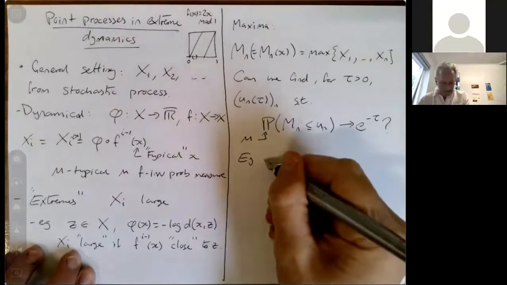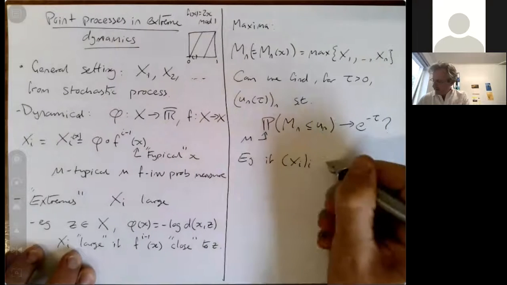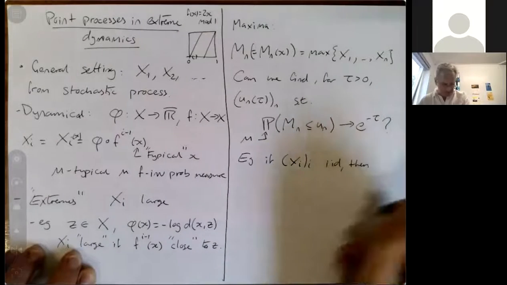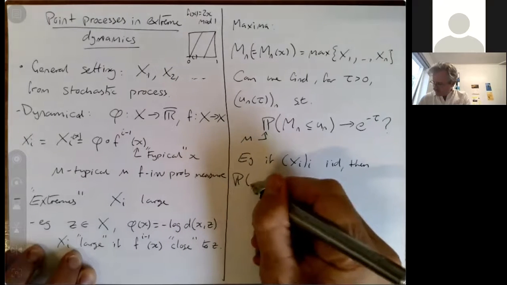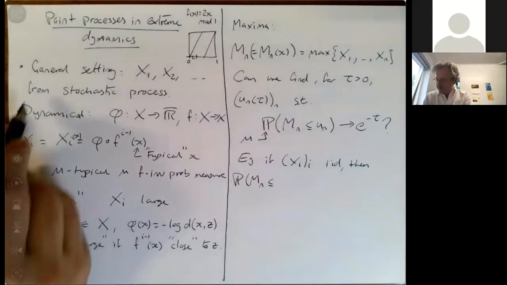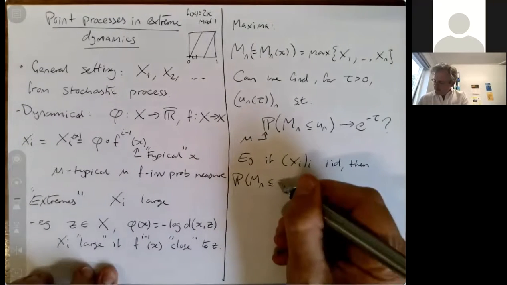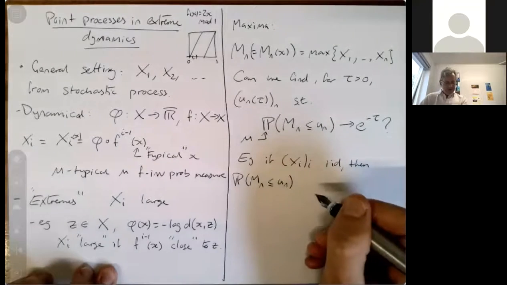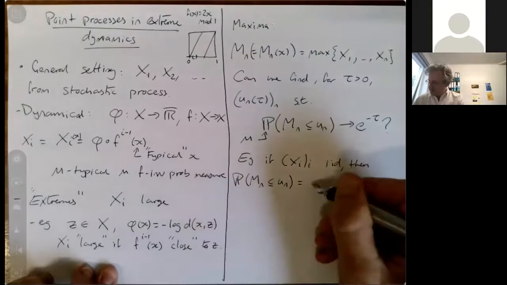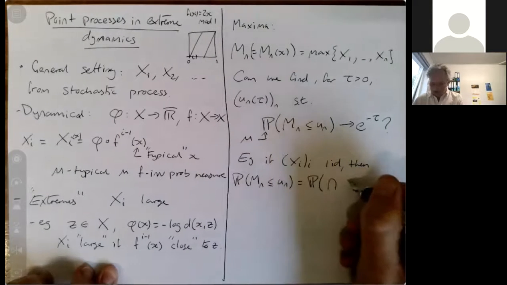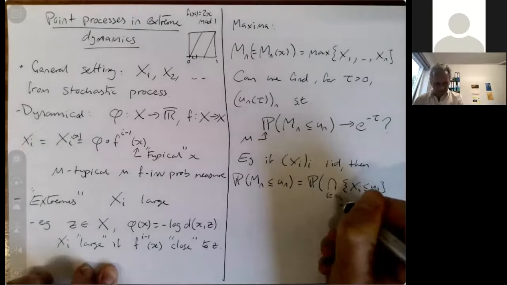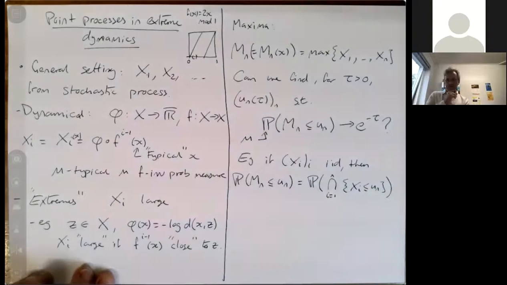So, e.g., if xi are IID, I also want it to be continuously distributed as well, I suppose, but let me just skim over that. So if these are IID, i.e. not for the dynamical case, but in the nicer case where they're independent, what happens there? Well, the probability of my maximum being less than or equal to un is the probability that each of these xi's is less than or equal to un, right? It's from i equals 1 up to n. So I'm looking at that probability.